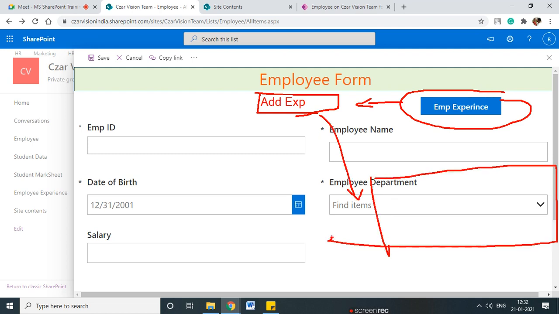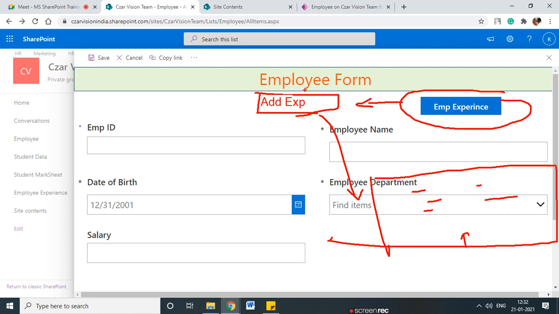It will open the experience screen, and you need to put in the experience details: employee, designation, start date, end date, company name. You need to fill these details there and submit. Then it will add these details for this employee.